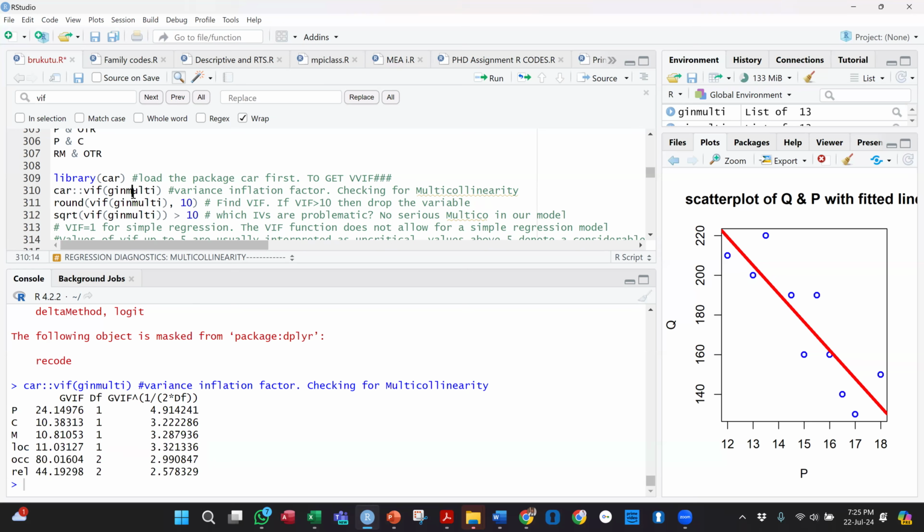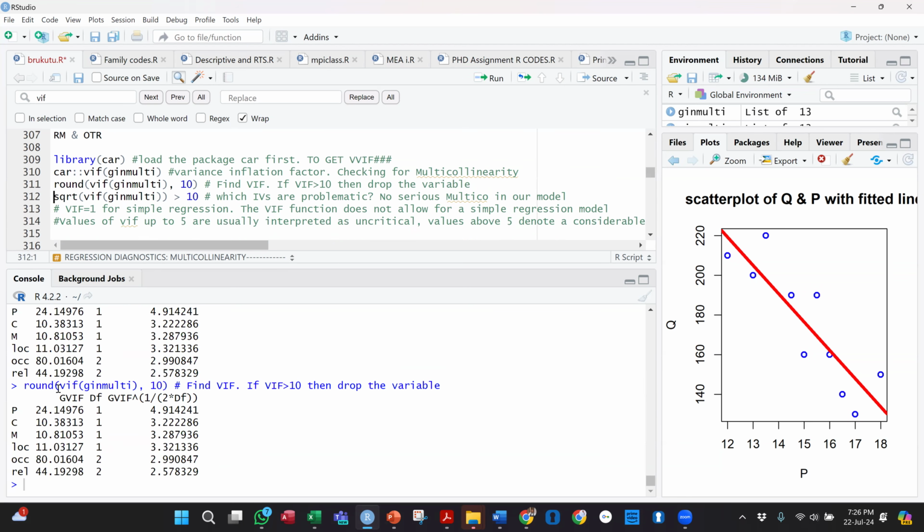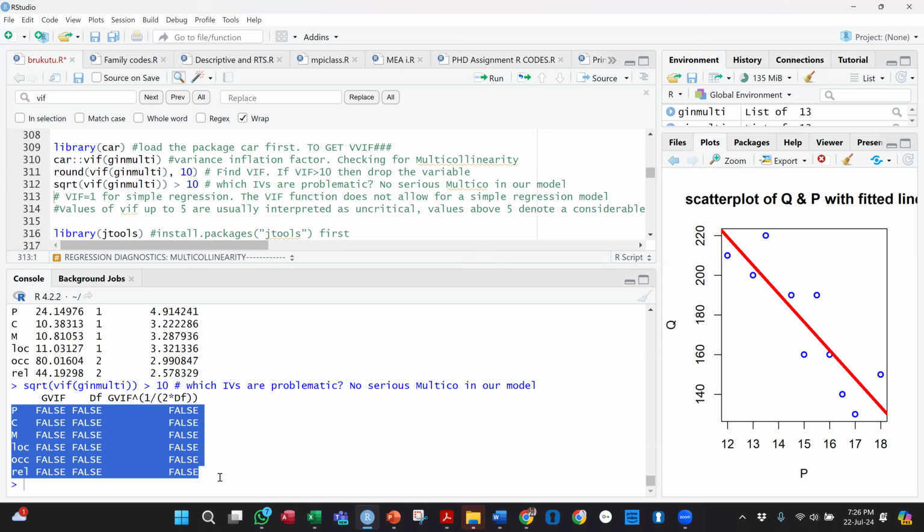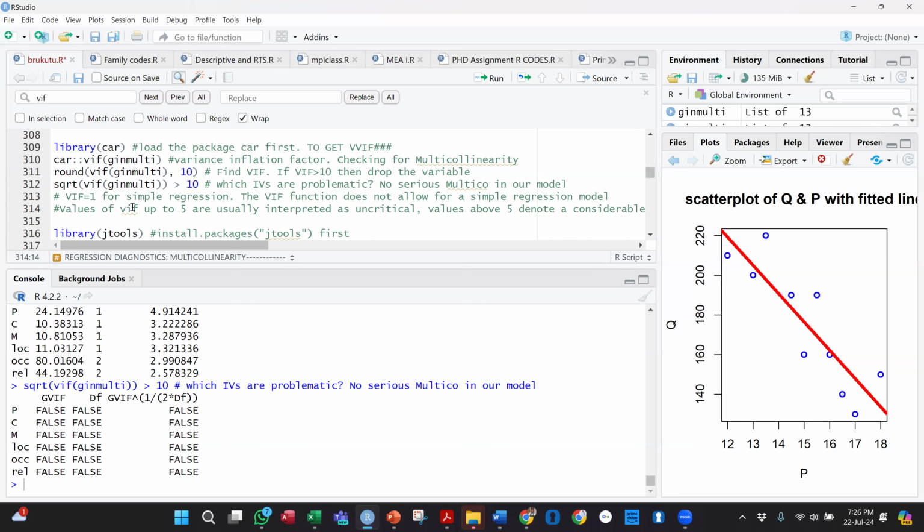Another is to check if the VIF is serious. Practical ones are what I'm showing you. By running this command, this is a command and the result is what is down here. Or check which particular independent variable is a problem child. So this one will tell you for each one that is a problem child and each one that is not a problem child. But normally, after I have given you the R result, I will give you the VIF for each independent variable.